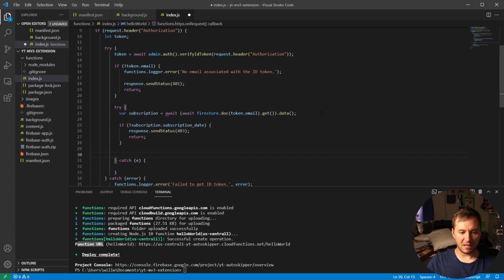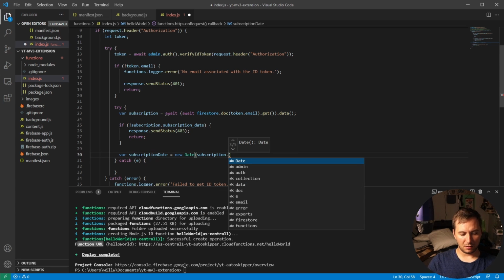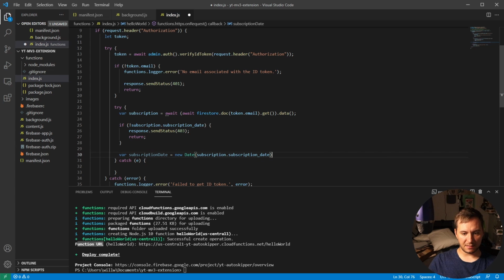So if there is a subscription date in the object, great. What we're then going to be doing is parsing out the subscription date. So we're going to say subscription date is equal to a new date, and that'll be subscription.subscriptionDate.